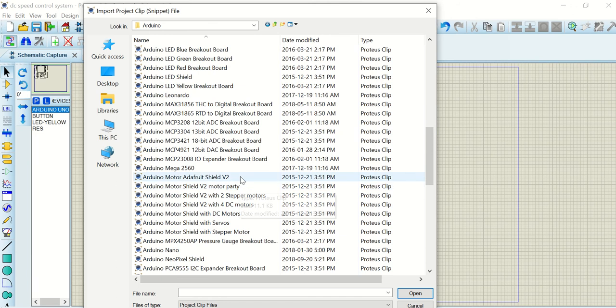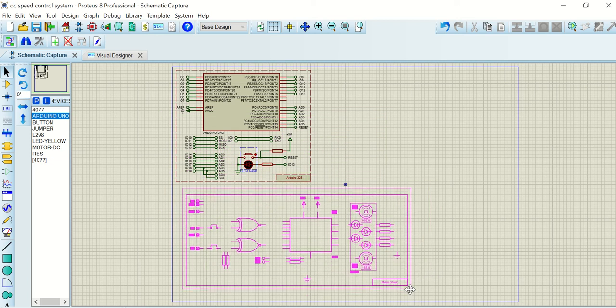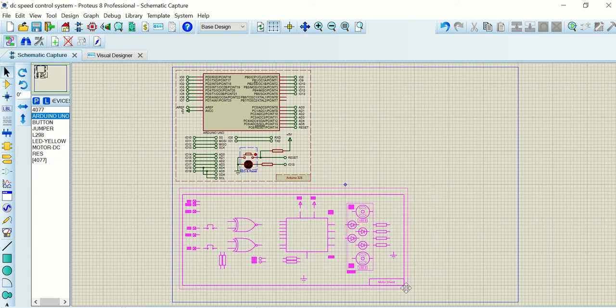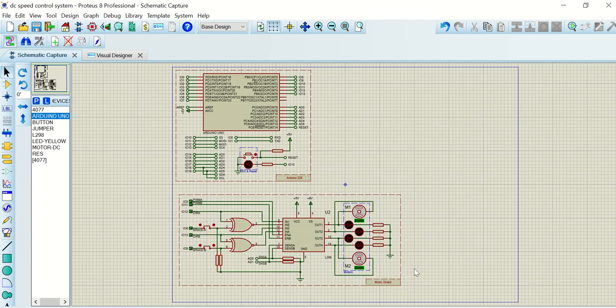You can see some shields, motor parties, and two stepper motors, but for our system we are going to include the DC motors first. So just take this DC motor, it will take a little bit more space. Just left click and it will be placed.